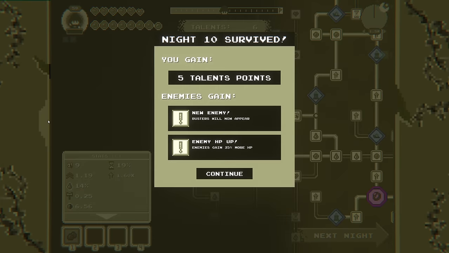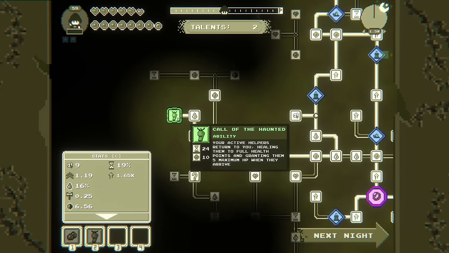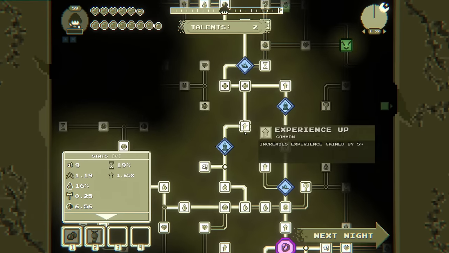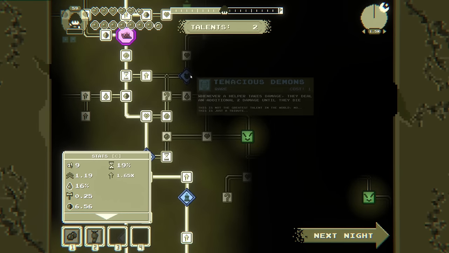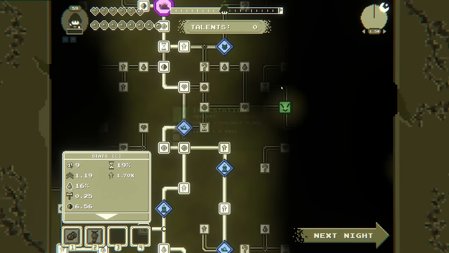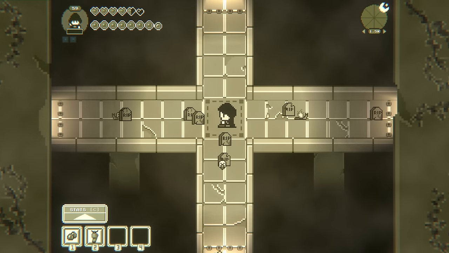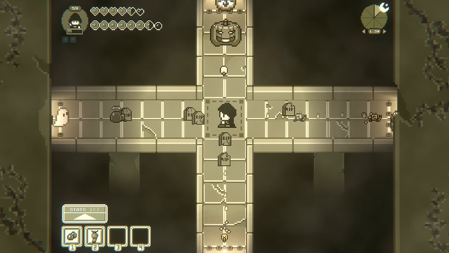I'm feeling strong though. Like if busters now appear and enemies gain 35% more health. Okay. Your active helpers return to you, healing them to full, granting full health points and 5 max HP when they arrive. Feels slightly synergistic with this. That doesn't link back down. Hmm. Okay, we summoned one, but we can't press our ability. Kind of waiting for a spooky snail.